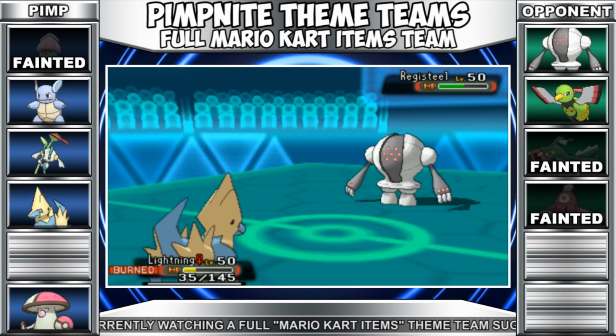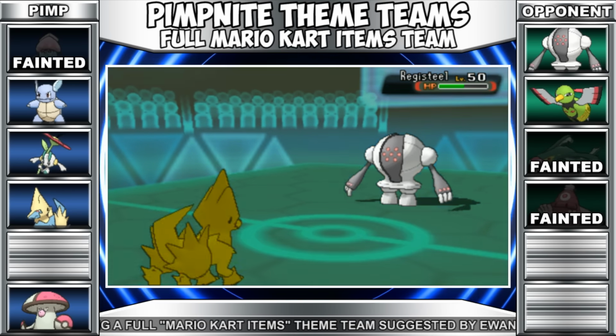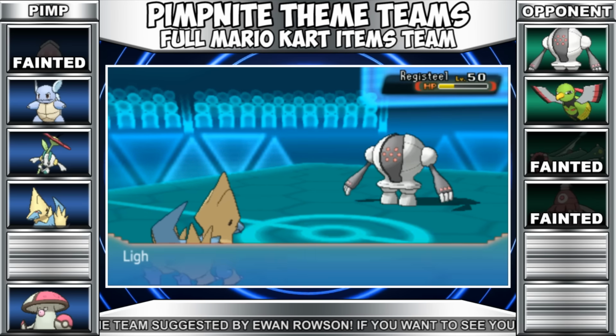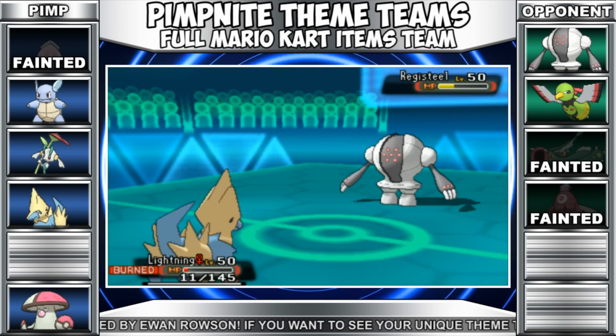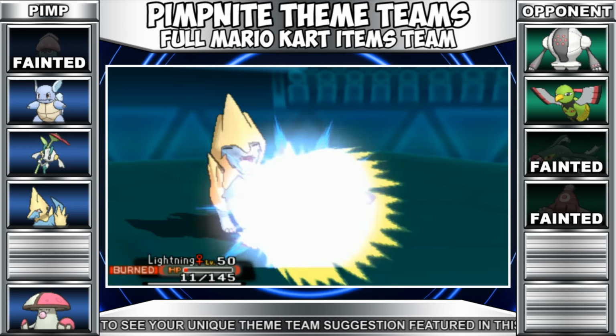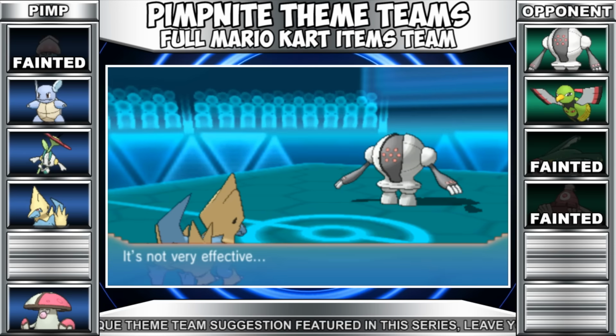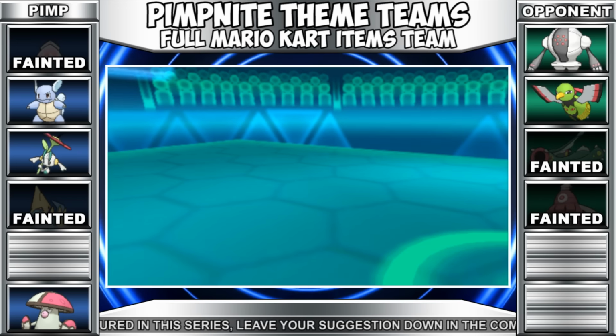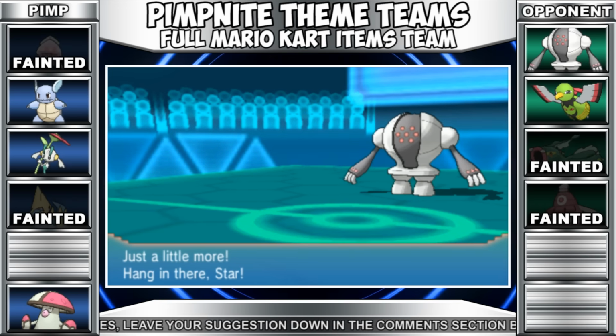In comes Registeel again. Okay, yep, maybe it's got Rest or something, or it wants to set up Curses. I thought, well, let's go for Wild Charge, because I'm going to die to Life Orb and Burn anyway. That's fine. And it just goes for Iron Head and finishes me off. I'm like, okay, that's not too bad. That's not all bad. Did some damage there. My Manectric, after it got burned, its use pretty much went out the window there.